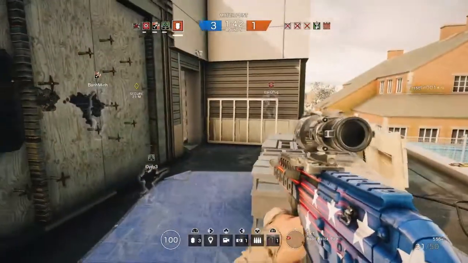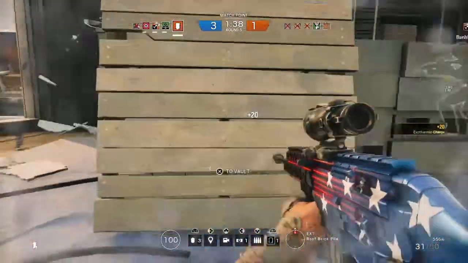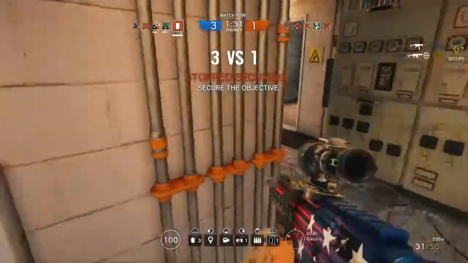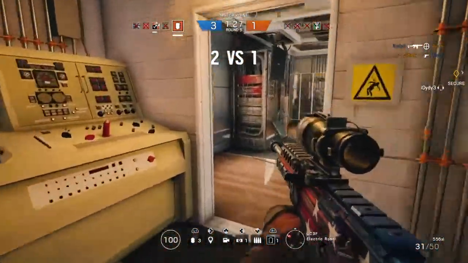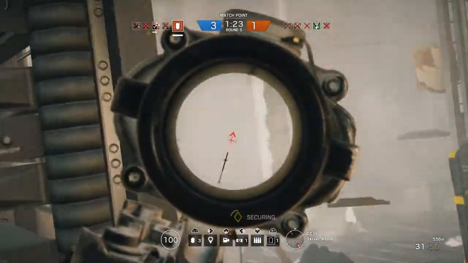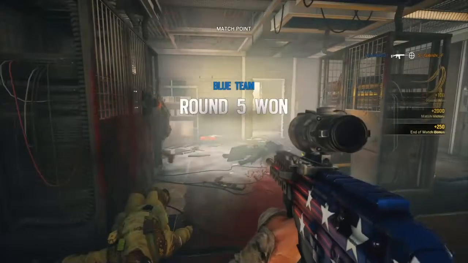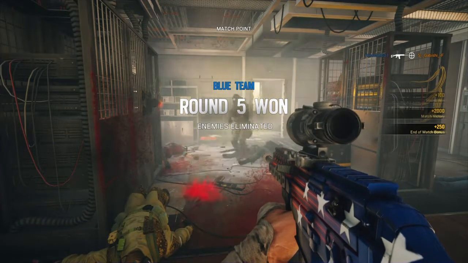Stop securing the container. Op 4 last man standing. Oh, he's in there. No one's on OBJ, no one's on OBJ, man. Watch the door, the door, the door. Hostile activity. Resume securing the container once the threat is neutralized. Op 4 eliminated.